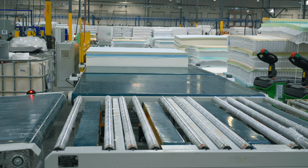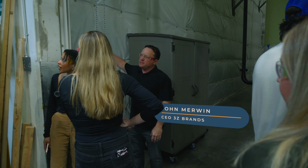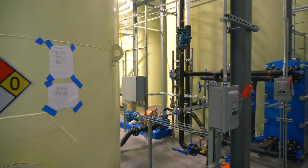Let's start in the tank farm. So we have 6 20,000 gallon tanks. And then in the next room, we have 2 more tanks. This is the machine that makes foam. What happens, you can see all the pumps.